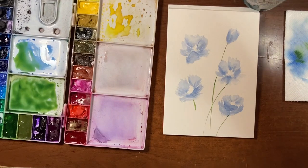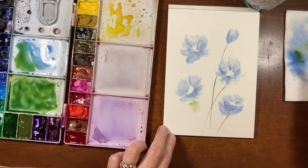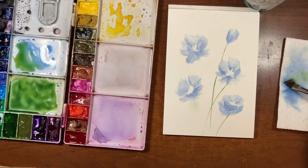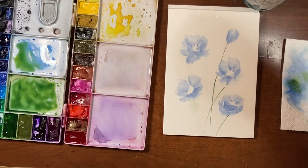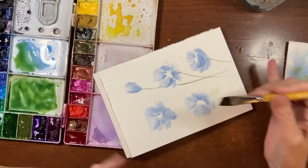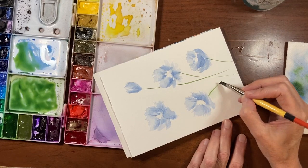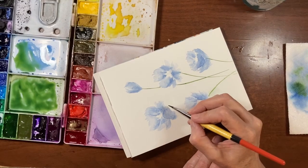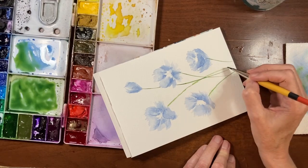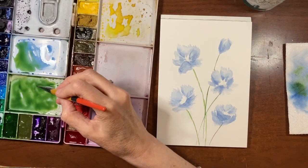Well, I don't like that. I thought this was the easier way and I screwed it up. I'm just going to blot this up. I was not happy with that stem. Let's give this another go. I'm just going to turn my paper upside down because I find it easier to do it this way. And we'll do one to this guy. My lines with the edge of the brush are actually thinner. Those stems could afford to be a little thicker, but that's okay.